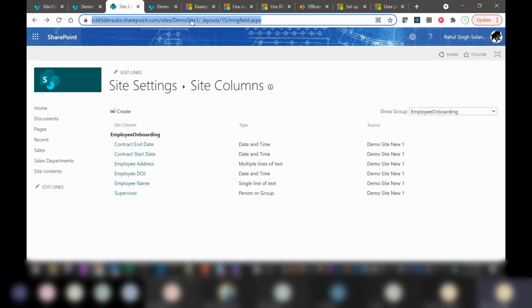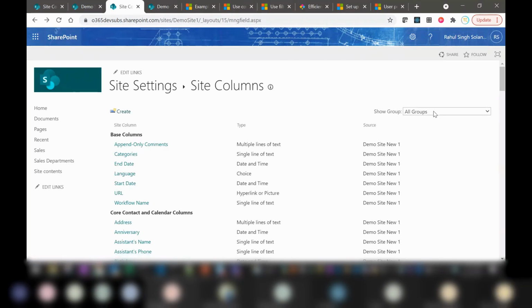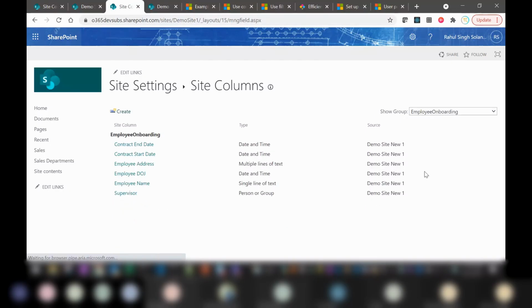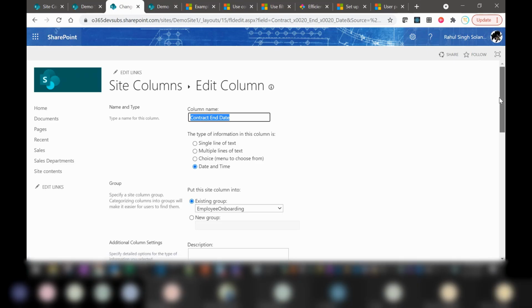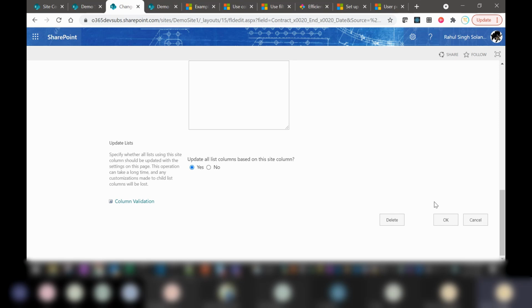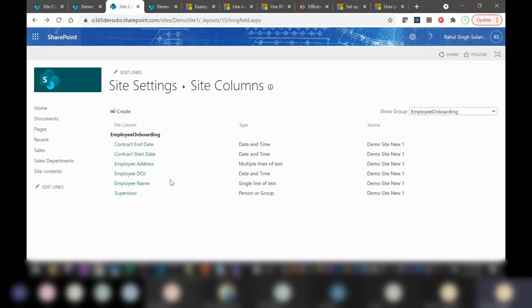So now if I go and try to delete this, see. So I mean it will take time and then you can delete it because it's on cloud. So in cloud everything happens after 15-20 minutes because there will be some batches running, and it's very hard to delete any site column once it has data associated. So sometimes it's a mystery how it is done.